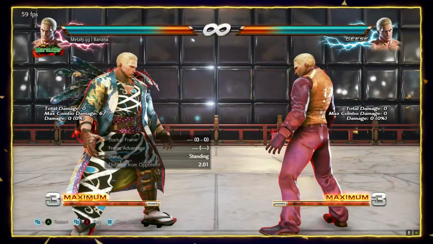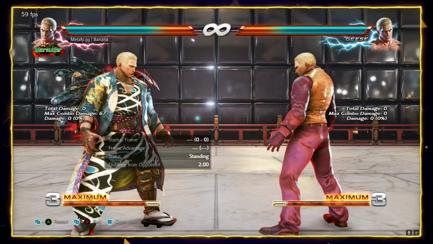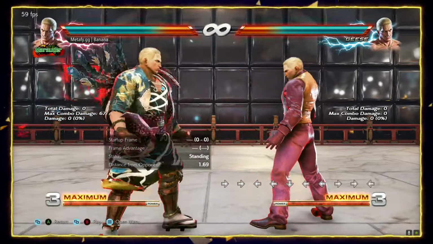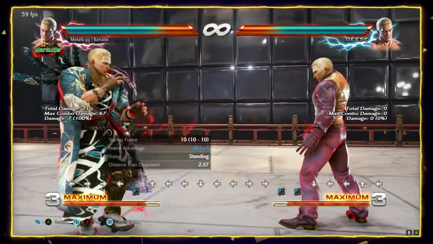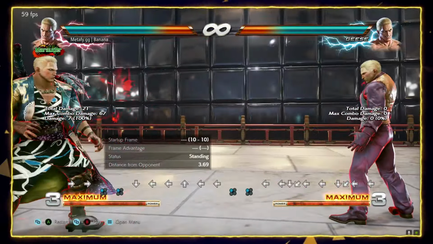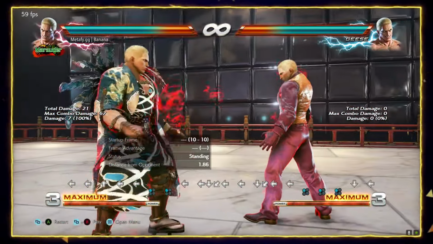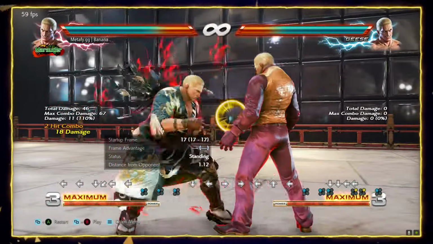Right, talking about Geese's key moves, we can start with his jab. His jab is one of the best in the game, potentially the best jab in the game. If you see, Geese takes a step forward every time he jabs. So that makes it super, super good. You can do jab into any extension we saw before.